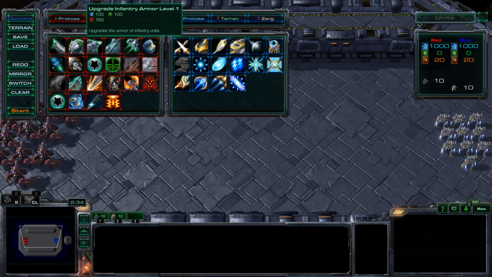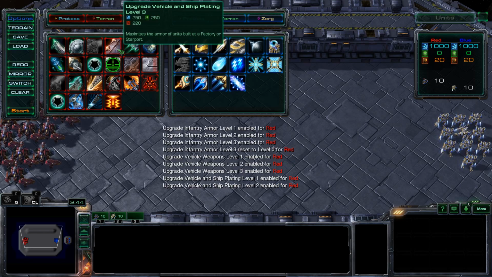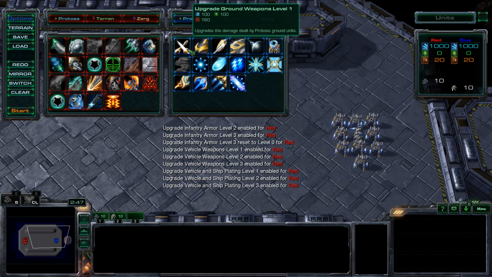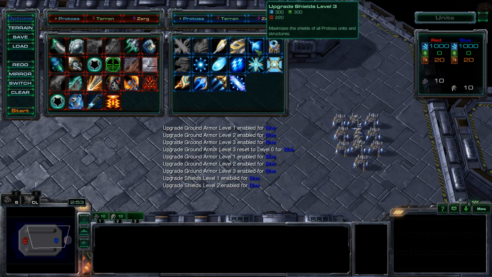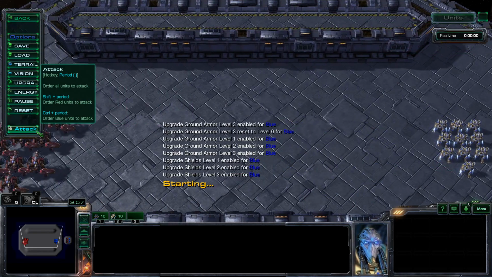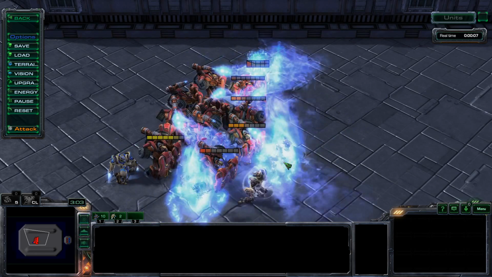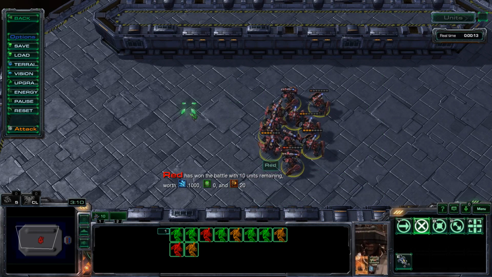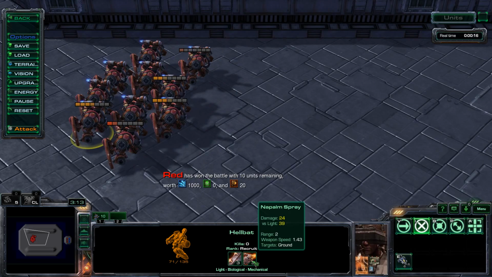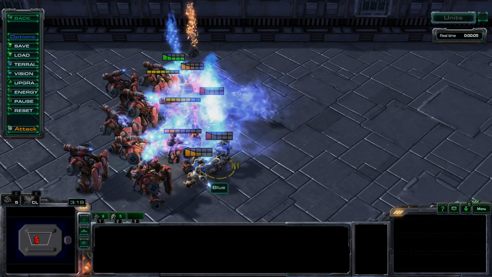Okay, the next thing is to max out some of the upgrades. So vehicle weapons and vehicle ship plating versus quite a few upgrades for the Protoss. The Protoss uses 3, which costs more, but at the same time it's fine. And now they do 39 damage versus light, which is actually very heavy damage. So Hellbats are very good damage dealers, without a doubt.